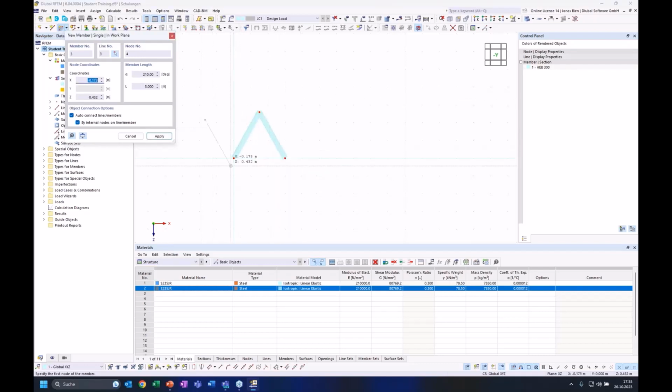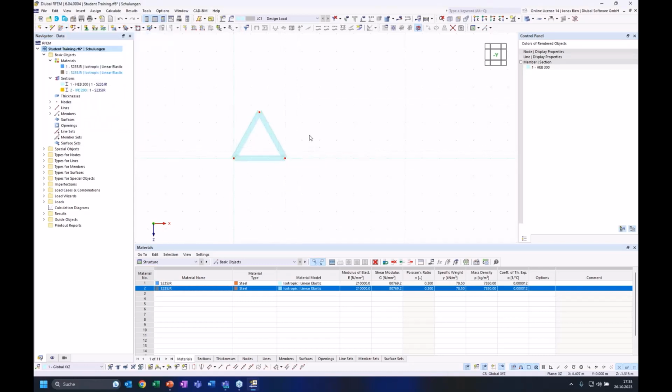And now I could also define the last member of the triangle when I enter 90 degrees for alpha and connect the two lower nodes. So that leaves us with the first triangle of our truss structure. And yeah, now I want to show you another option, how we can copy single objects or a selection of objects.